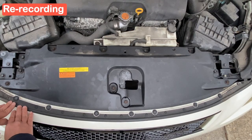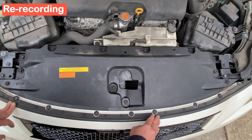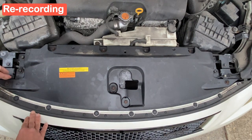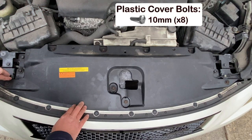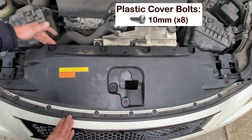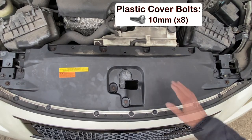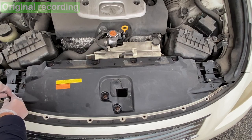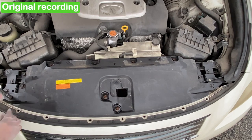So after removing the plastic retainer clips in front, pretend that this is gone because this is the re-recording, we now have to remove the 10mm bolts holding the plastic cover in place. There's 1, 2, 3, 4, 5, 6, 7, and 8 that we need to remove. And now we're going back to the original recording when I removed them.